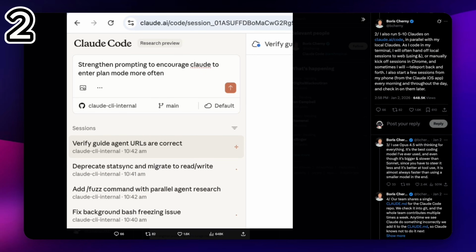On top of the terminal sessions, he also runs 5 to 10 Claude sessions in the browser. Sometimes work moves from the terminal to web, or sometimes it goes the other way. And this part is easy to miss, but important. He also starts sessions from his phone, usually in the morning, and checks in on them later. Claude isn't something he opens and closes. It's something that's already running during the day in the background. And he only goes in when things are done, and he's actually using Claude like an actual AI agent, which is what it was meant for anyway. So this is something to keep in mind. You don't have to rely on the terminal alone. Claude Code is also available on the web and even your phone, which you could take advantage of.